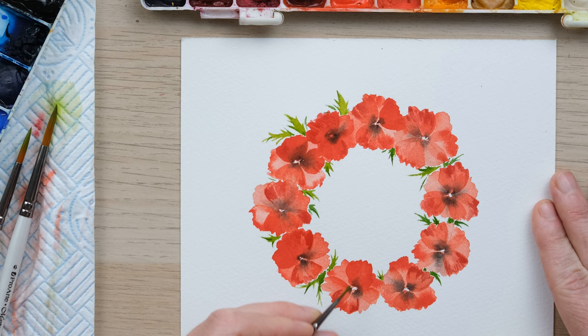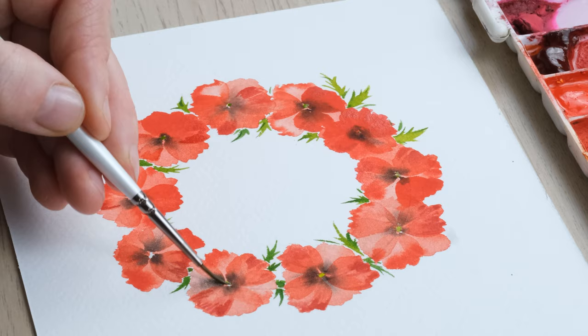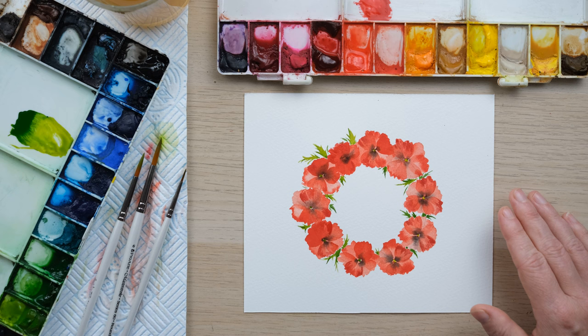The last thing is the center of those flowers and those very famous poppy seeds. Another thing that a lot of people don't notice is that at the center of a poppy there's a little bit of green. So I'll just do a few dabs of green gold — that's why I kept those centers bare, like that.